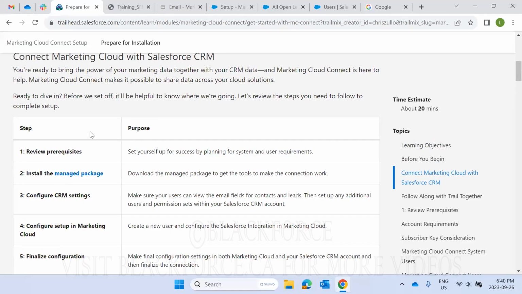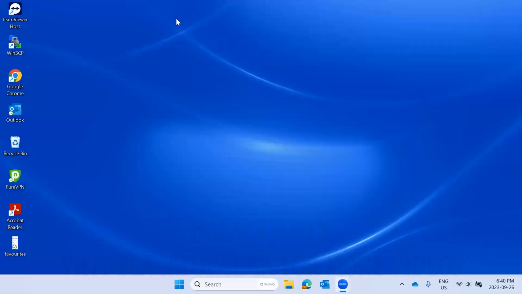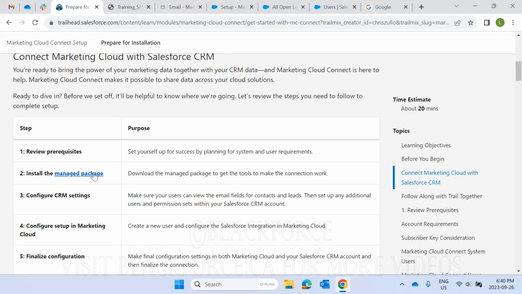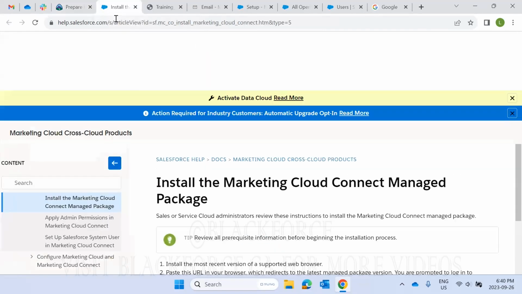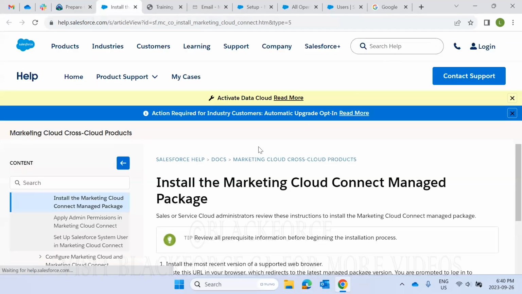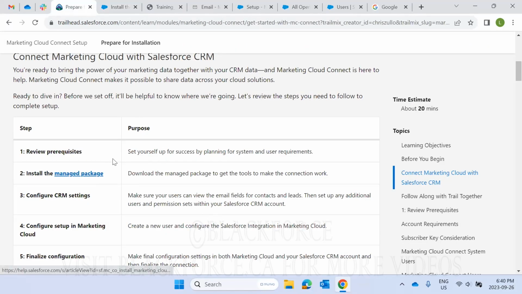So folks, we're going to start the integration process by following these steps. So let's go ahead and, this is install the Marketing Cloud package. Okay, so we'll come back to that.